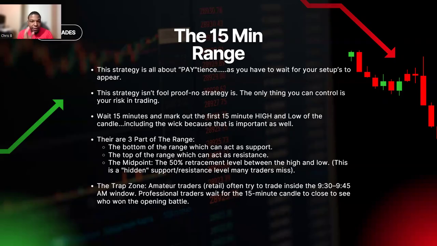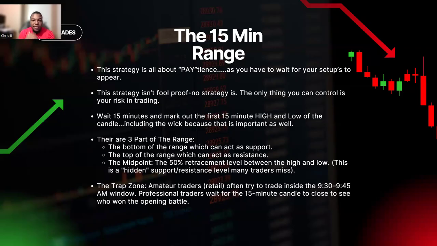I don't trade every single move in the market. I only trade 1 to 3 setups. If I don't see a setup, I do not take a trade. That's how trading is supposed to be. It's supposed to be boring. You're not supposed to trade just to trade. You're supposed to trade the same setups over and over again.